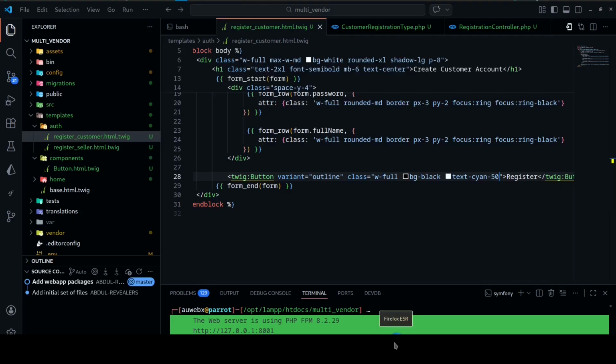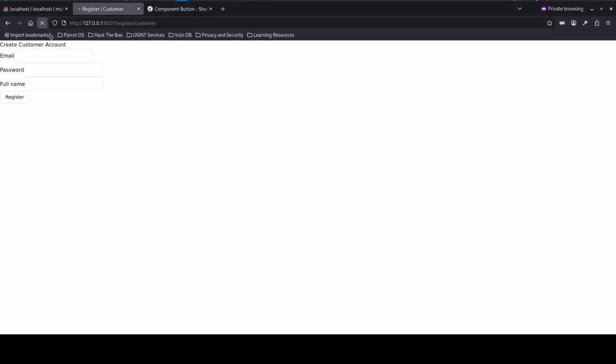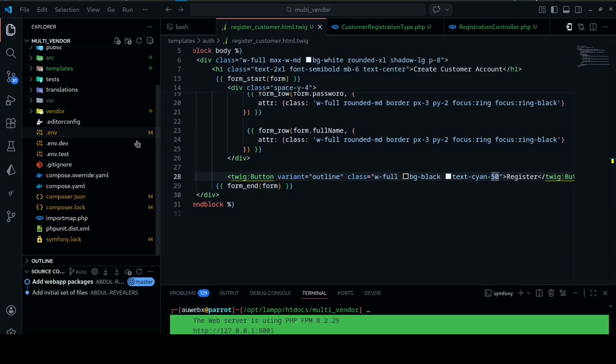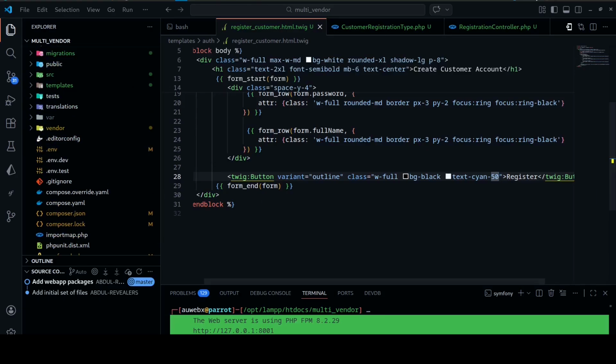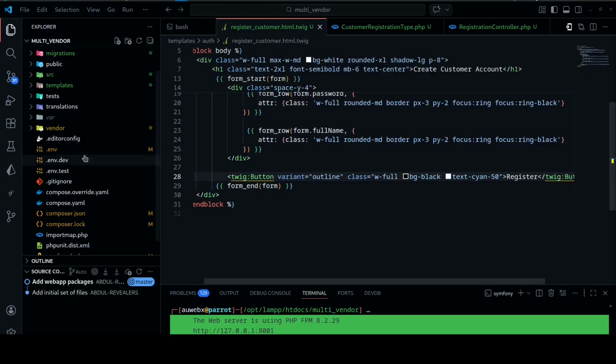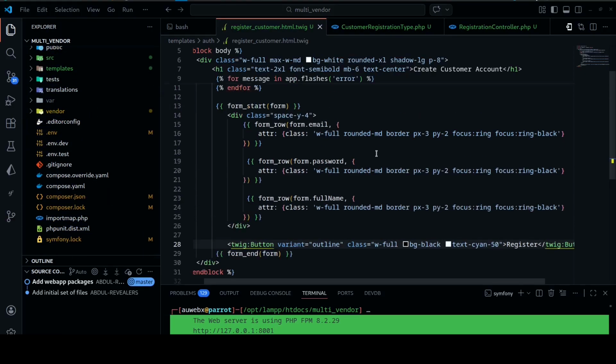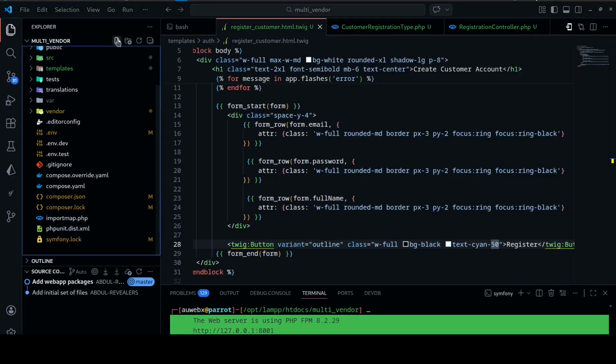All right, so now let me refresh this. All right, so you can see the Tailwind CSS is not building. So now we have to make that work. So there is a file that we need to create in the root directory here. So this is going to help us to compile any changes we made in the Tailwind CSS. Okay, so in the root directory, let's create a file.